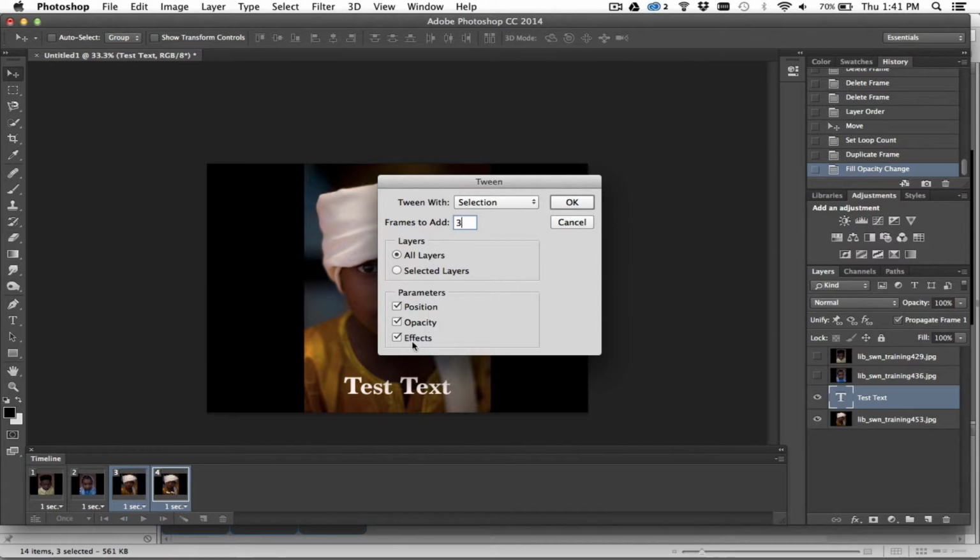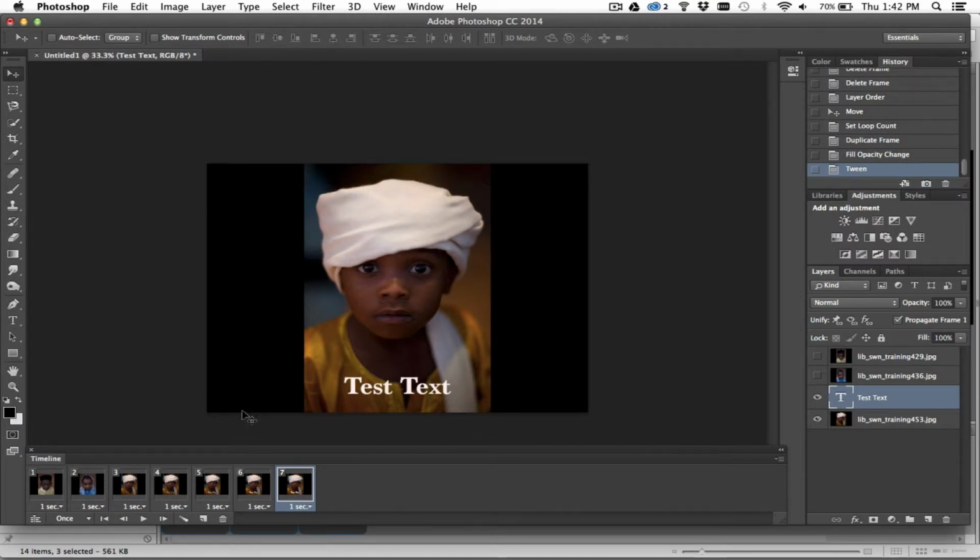And part of tweening, in addition to opacity, which is what we're working on, you could automate that text movement that I demonstrated manually. You could automate special effects to whatever things you want to tween or whatever behaviors you want your GIF to have. This is just a basic introduction. Now I'm going to hit OK, right? And you can see it added those frames to allow the tweening effect.